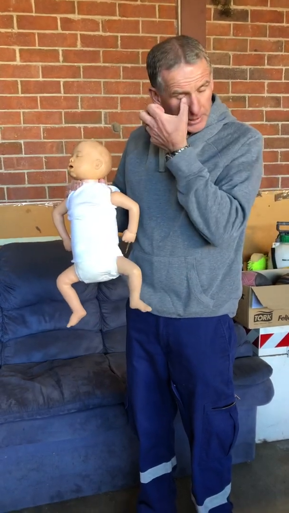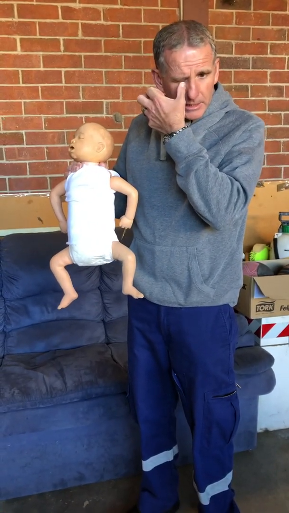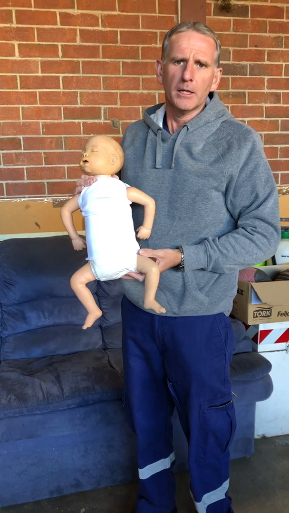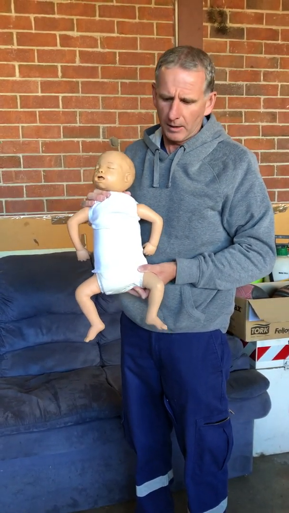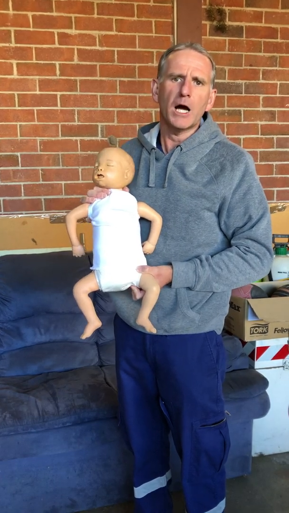The next part of the APGAR score is the pulse. An absent pulse gets a 0 score. Under 100 gets 1, and over 100 gets 2.